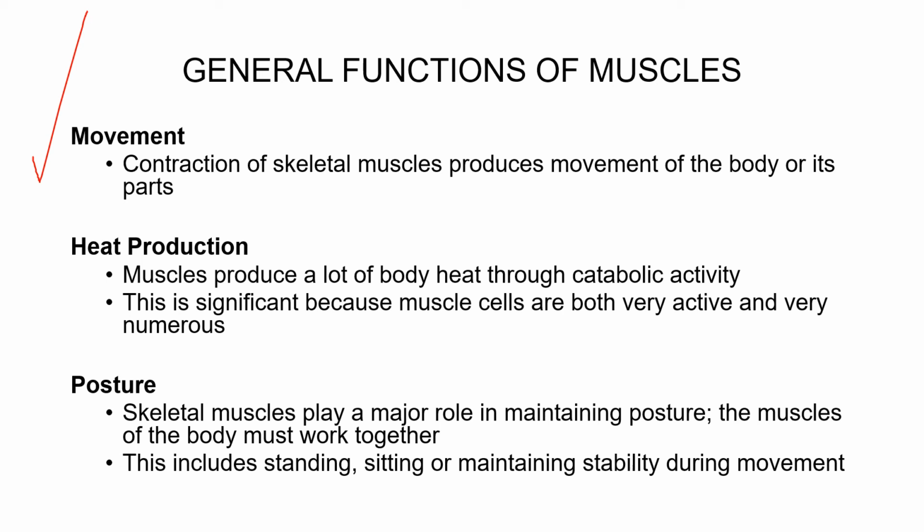If you are sitting right now, same thing. Maybe your abdominal muscles and your lower back muscles are keeping you upright. If you're lying down, you probably have to keep your head up. There are postural muscles in your neck to make sure that your head just doesn't flop over. So posture is also going to be a big thing that skeletal muscles do, and we'll have a specific type of contraction that we'll introduce down the road from here. But these are the 3 main functions of our muscles.